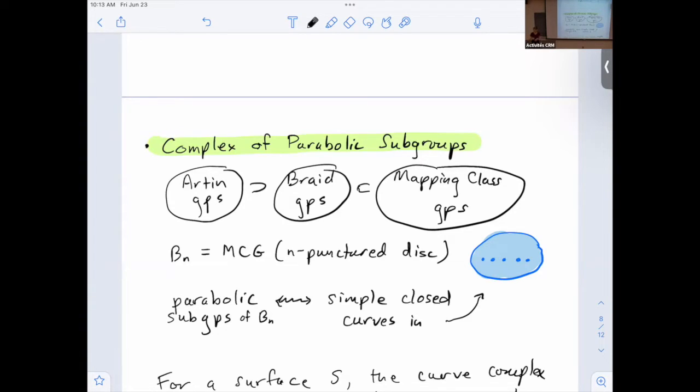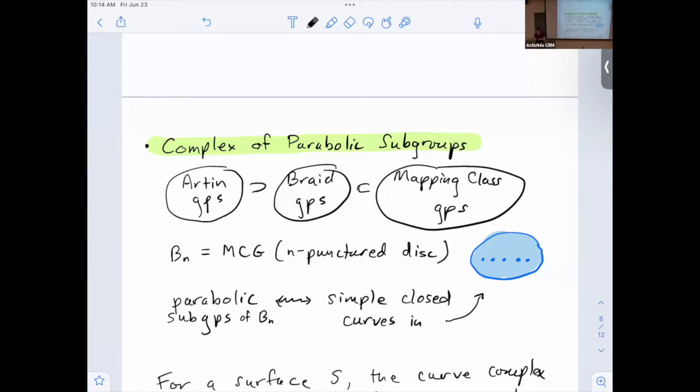Well, there's a huge amount of structure and theory about mapping class groups. And one of the most useful objects that's played a big role in the study of mapping class groups is something called the curve complex. The curve complex is a simplicial complex, or the curve graph, if you want. Its vertices are simple closed curves in your surface, and two vertices are connected by an edge if those simple closed curves don't intersect each other, if they're disjoint from each other. They could be in two separate places, or one could be inside the other, but they can't touch each other.